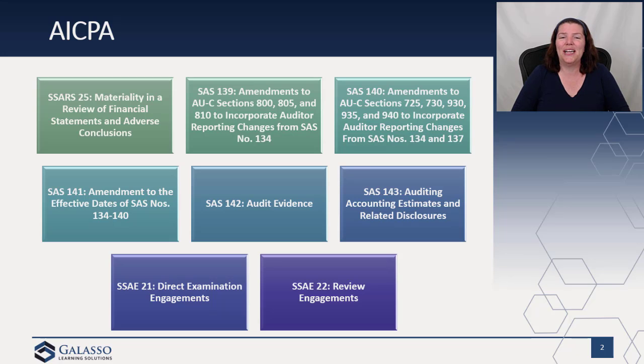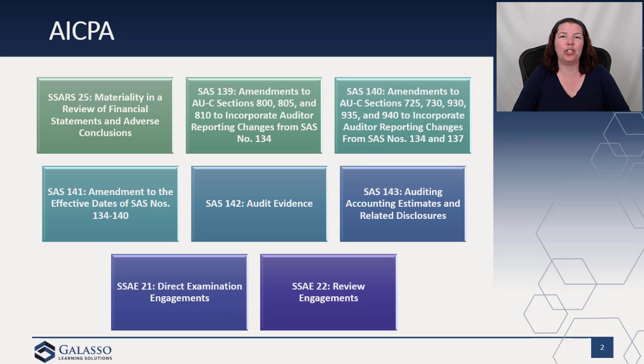The first standard of the year was SAR 25, and this one is really addressing two key areas: materiality, requiring that in a review a calculation of materiality happen. Today, many firms do calculate materiality, but there's not an explicit requirement in the standards that require it. So now there will be an explicit requirement. In addition, it also now permits an adverse conclusion. An adverse conclusion is to state that the financial statements are materially misstated in a review. Prior to this, that was not permitted.